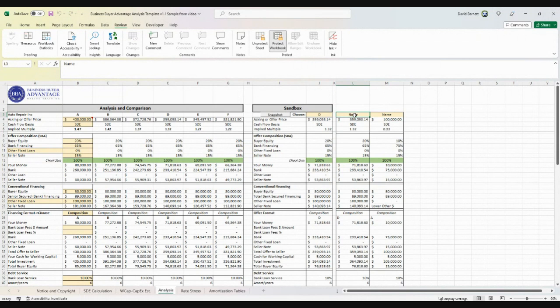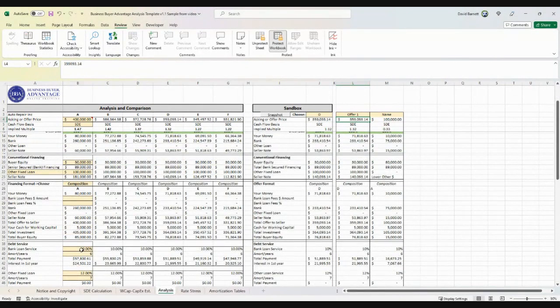You can name it. I'm going to put offer one. This is the first offer I'm going to make, kind of thing. So what's next then? Well, as we're aware, over the course of the last year, interest rates have gone up like crazy. So you're doing all this work under certain assumptions. In this case, the assumption was that the bank loan was at 10%.